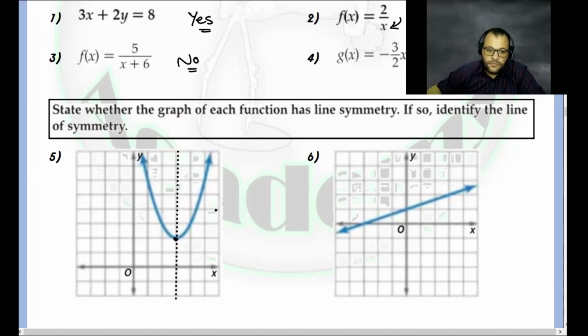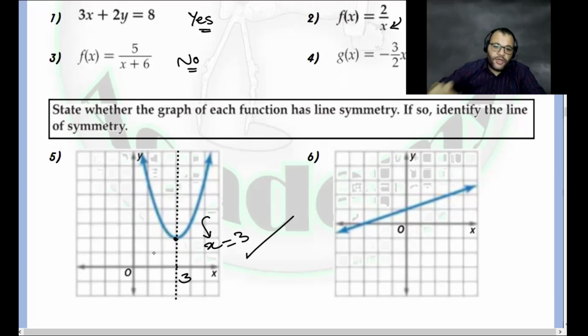X equals 3. Because it's passing through the line. It's parallel to the y-axis, so the equation must be x equals a constant. And it intersects the x-axis at the point 3, so it will be x equals 3. Any problem now for the equation for this line?